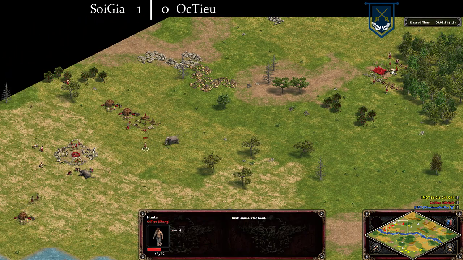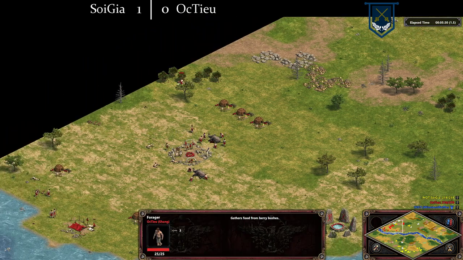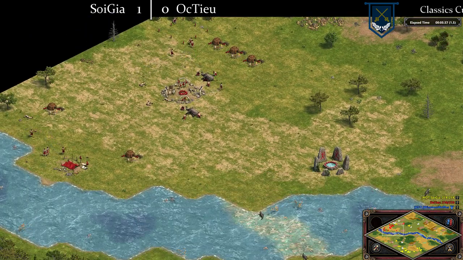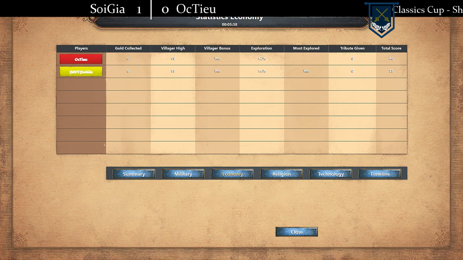OcTieu getting both of these elephants lured pretty nicely back down, all the way down to his town center. Very clean. He's got his berries still up. He has yet to build his granary, so he can't click yet, even if he's really fast. Okay, no, he's building the granary now.